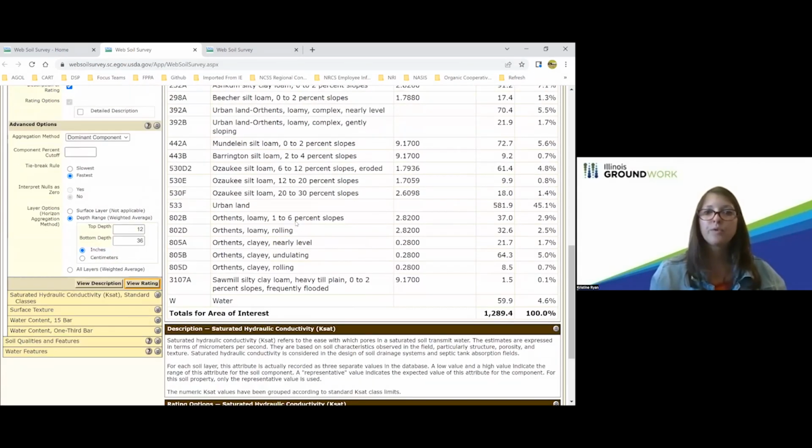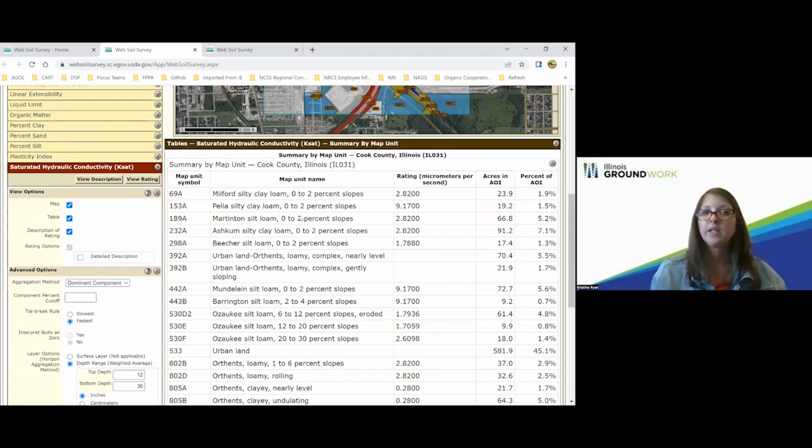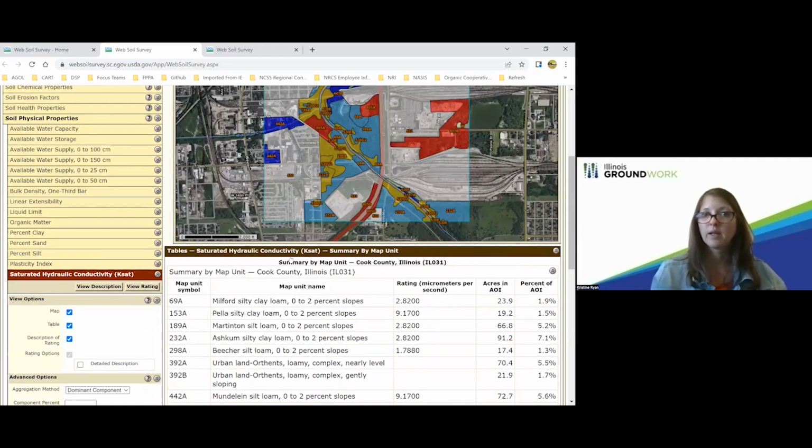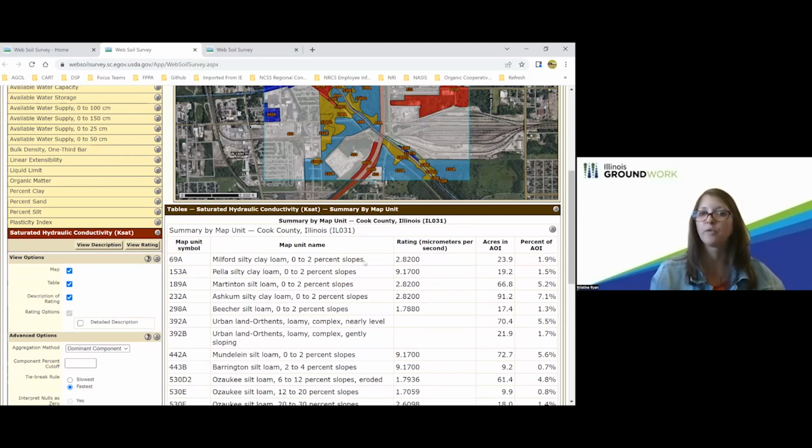And if you scroll through here, you can see that each soil has a color on it. And the redder it gets, the higher the values are going to go. So let's look at Milford. The KSAT is measured in micrometers per second. And the lower the number means the slower the water is going to transmit. And there's different reasons why.